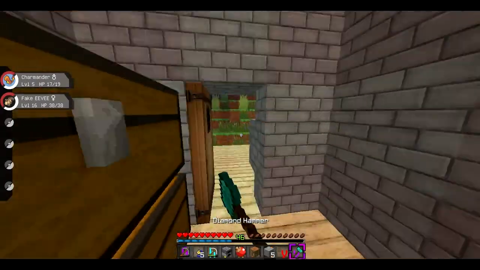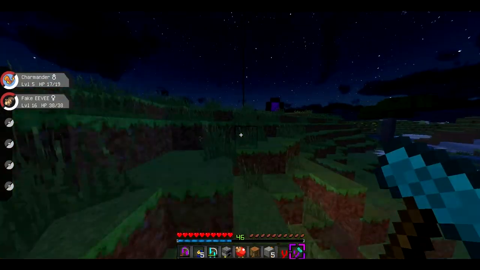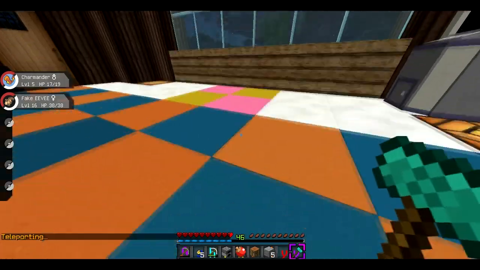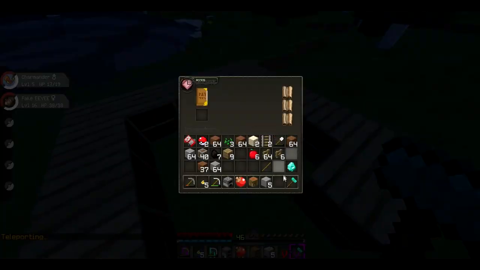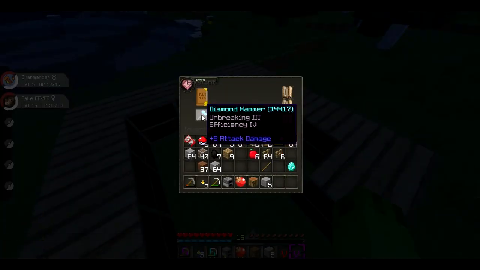Okay then. All right, so I'm actually gonna go to spawn and enchant this with, I guess, level 30. Slash spawn. Let's see what I get. Oh god, I feel like it's going to be really good. Maybe with my luck it won't be. Okay, level 30.